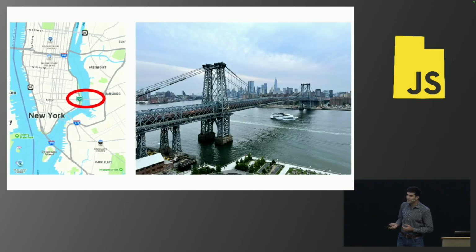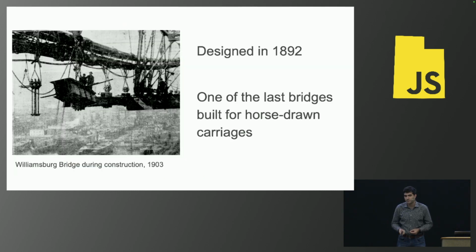So if you've never been to New York City, the Williamsburg Bridge is one of 3 East River crossings between Manhattan and Brooklyn. It's not even the most famous bridge between Manhattan and Brooklyn, which is definitely the Brooklyn Bridge, a bit to the south, a couple bridges down. But the Williamsburg Bridge is very interesting to me, primarily because it is the last bridge that was designed with the horse-drawn carriage in mind. So in 1892, when they were saying we need a bridge between Manhattan and Brooklyn, they wanted it to transport pedestrians and carriages and maybe a train of some kind.